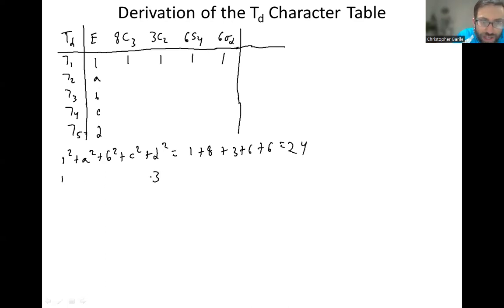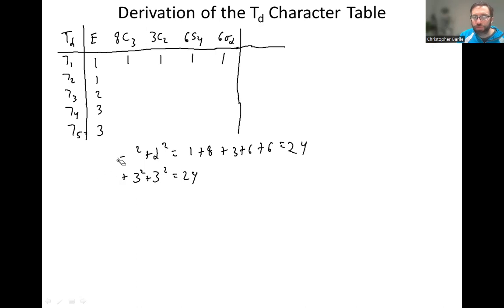And so let's try a 3, that'll get us 9. Let's try another 3, that'll get us 18, 19, and then we can maybe see that we're 5 away, and a 1 and a 2 would get us there, right? And so that's sort of the way to do this. So 1 squared plus 1 squared plus 2 squared plus 3 squared plus 3 squared equals 24. A lot of times this is very easy to see because it's only 1s and 2s. Here is a little trickier because we did have some 3s. But now we have another part of our character table puzzled out. We have this first column, and that's going to help us quite a bit.